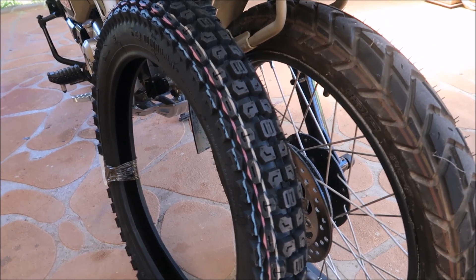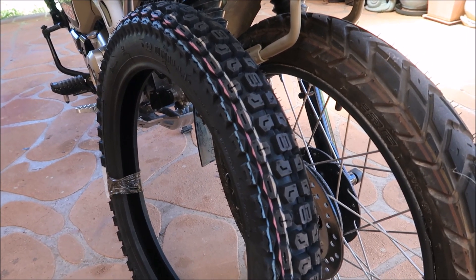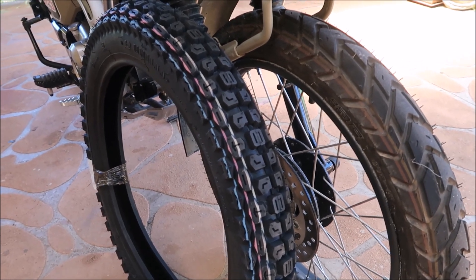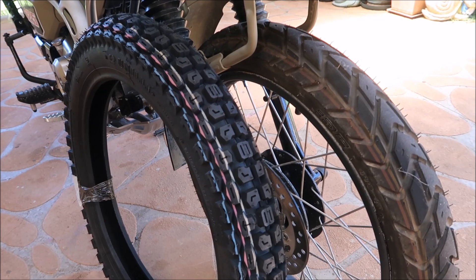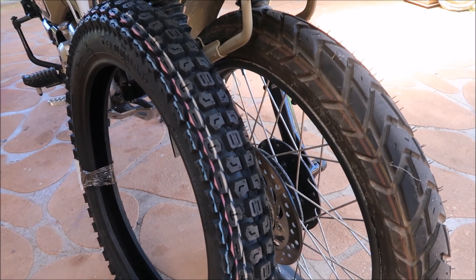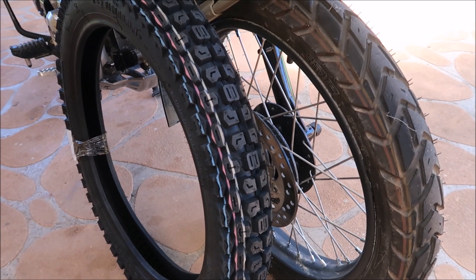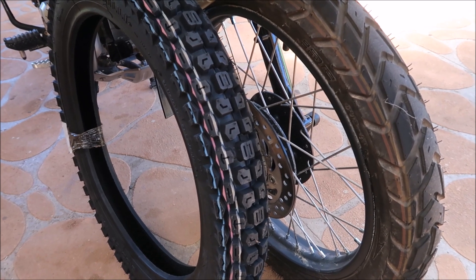I can get back out there into the rough areas — those hill climbs — and take these new tires out with the 13-tooth front sprocket and the 41-tooth rear, head up those same hills, and just see how much better it runs with the new tires and the sprocket change. Throwing the new suspension in too, so getting close to that stage where I'll be out there testing it to really see if it's made much difference. Thanks for tuning in — we'll see what happens further down the track.